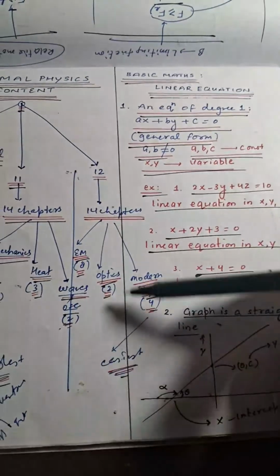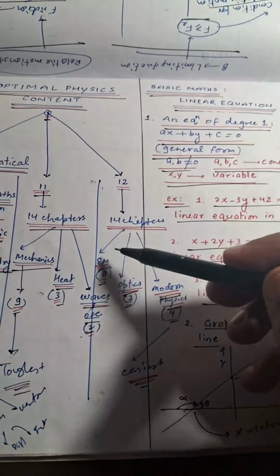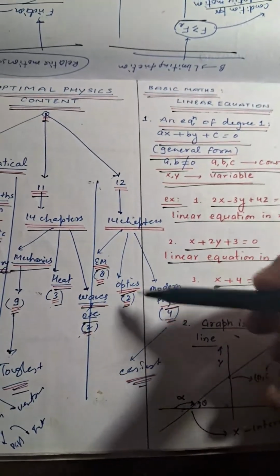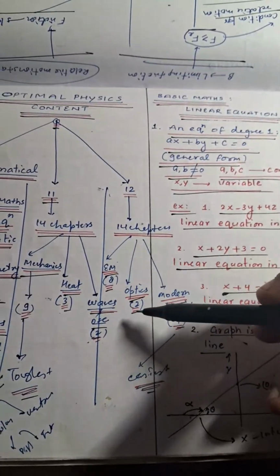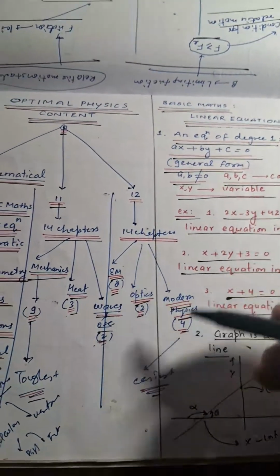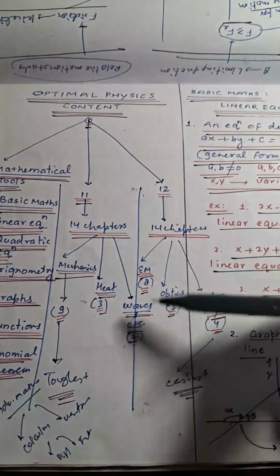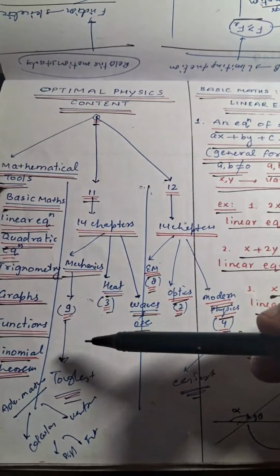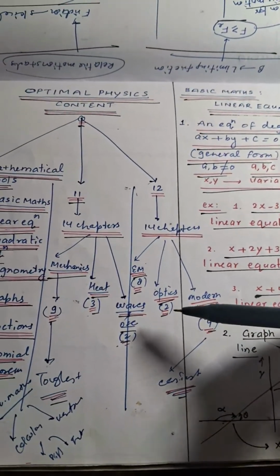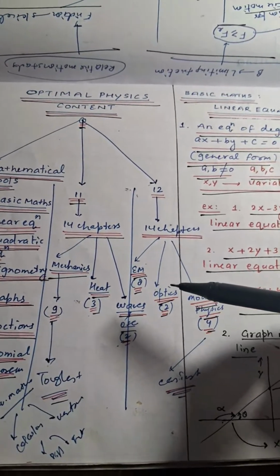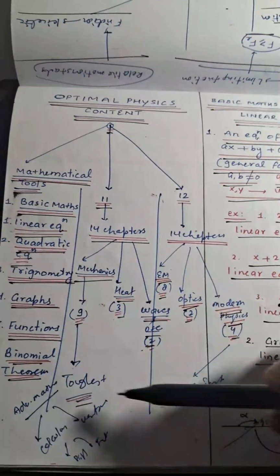Now coming to class 12th. Class 12th is also comprising of 14 chapters, and the branches here are electromagnetism, optics, and modern physics. Electromagnetism has 8 chapters, optics has 2 chapters, and modern physics has 4 chapters. And modern physics is easiest to do. So from the discussion, we can analyze that mechanics is the most complex branch, and modern physics is the easiest, and it's very scoreable, and within average efforts, you can crack questions from modern physics. So that's the overall analysis of the subject.